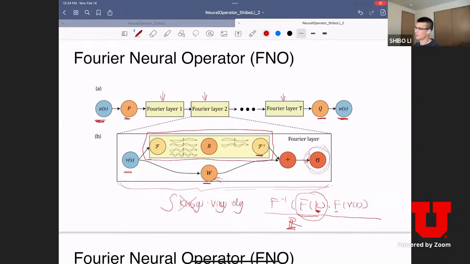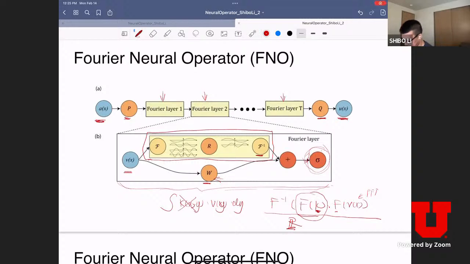They have three options for R, I will talk about them later. You can parameterize it directly as just a tensor or a matrix. You can parameterize it by a neural network, but based on their statement, simple parameterization like a tensor works the best. If you make R a neural network, it works worse. That means they just estimate the frequency. But how do they do the Fourier transform over v? It's a discretized Fourier transform, right? Yeah, it's just an FFT. v has already been discretized, so they do the FFT, then the inner product, and then the inverse FFT.